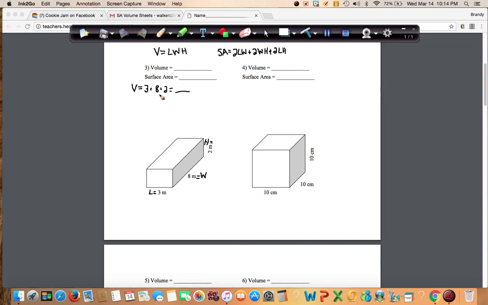This is probably the easiest formula of all the ones you need to use, but you only use it if you want volume of a rectangular prism. So again, since we're multiplying 3 dimensions, it's going to be, in this case, meters. It's going to be meters cubed. For our surface area, it's a little bit longer.